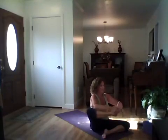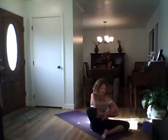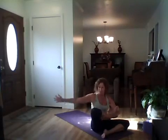And then we're going to wrap the left arm around. So you're going to take the side of your right foot into the crease of your left elbow and wrap that left hand around the shin. Take your right arm and wrap it around your thigh and let the hand come next to that left hand. And rock. Just rocking here like you're rocking a baby. Just loosening up any tightness in your right hip.